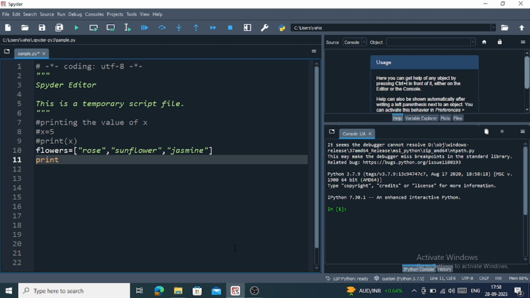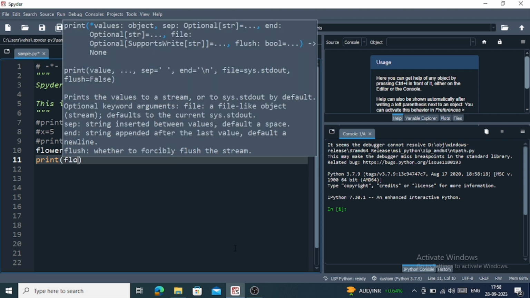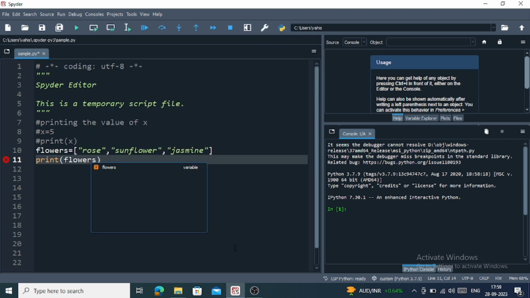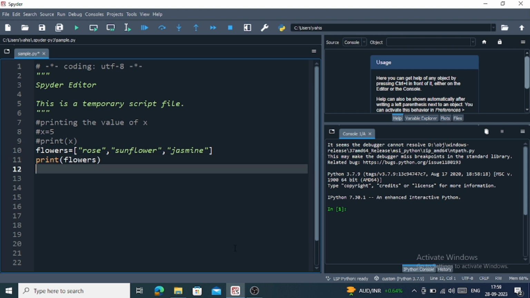You need to write print, bracket, the list name which you have written. Flowers is the list name. So now when I run this program, I'll be able to see the full list in the output window.